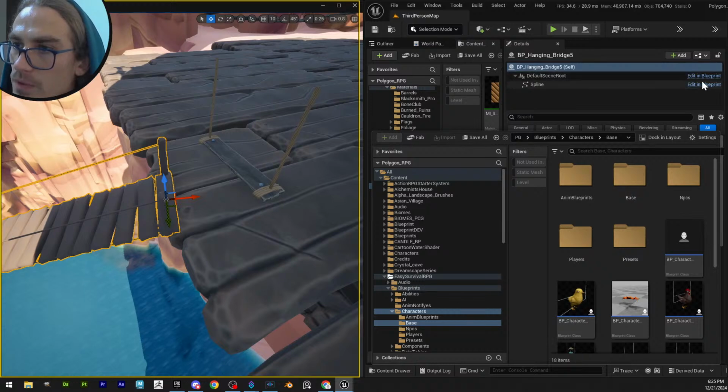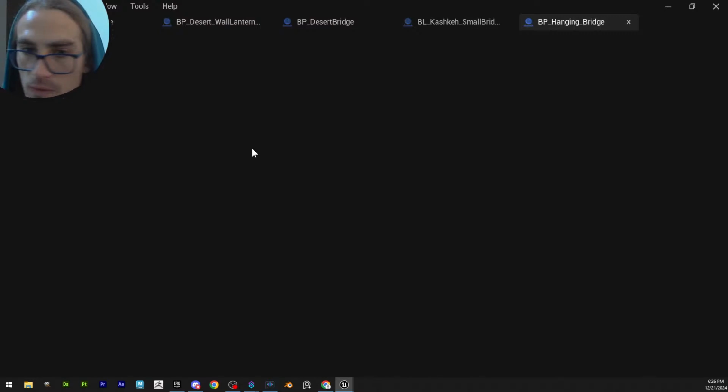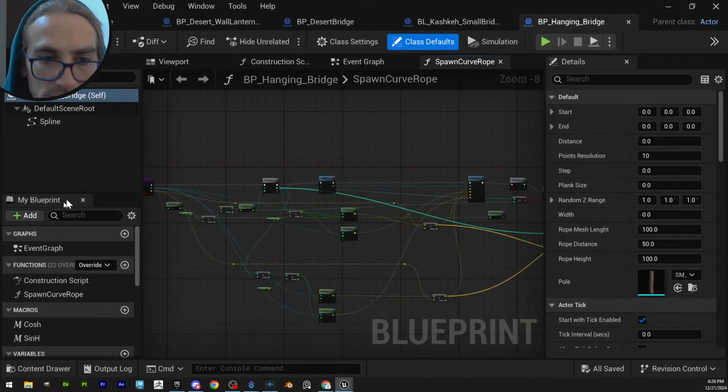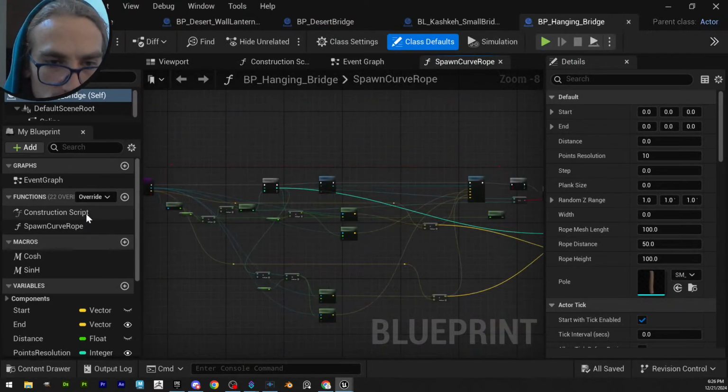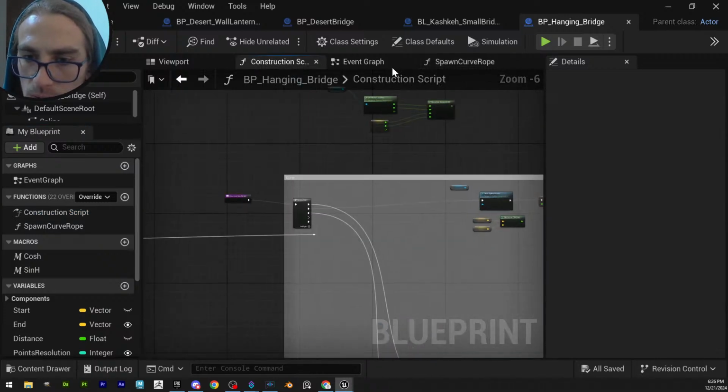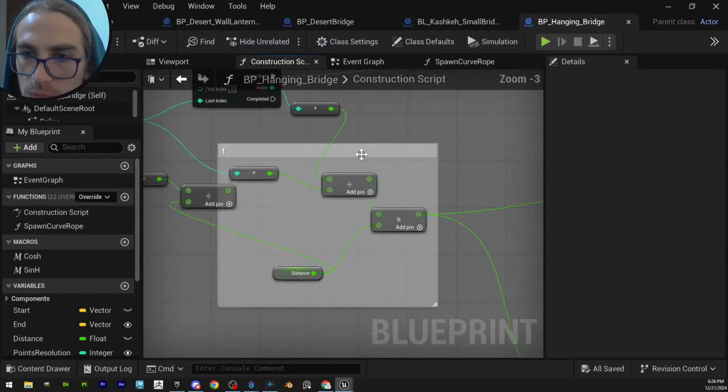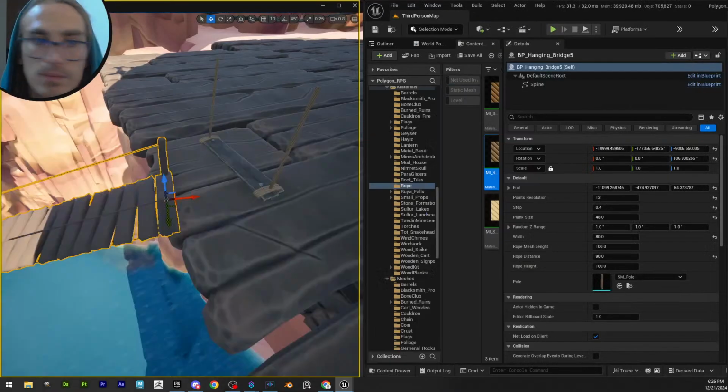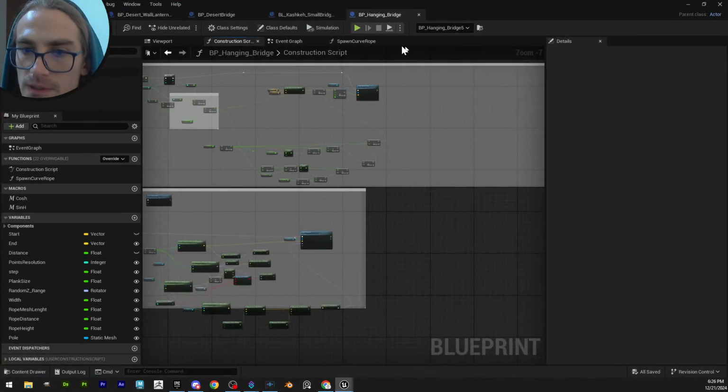So I want to open this blueprint. Is it on construction script? Let me change the resolution a little bit.